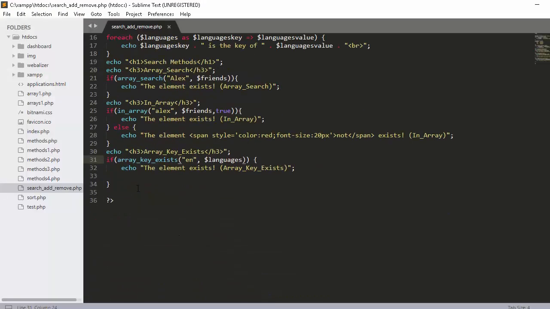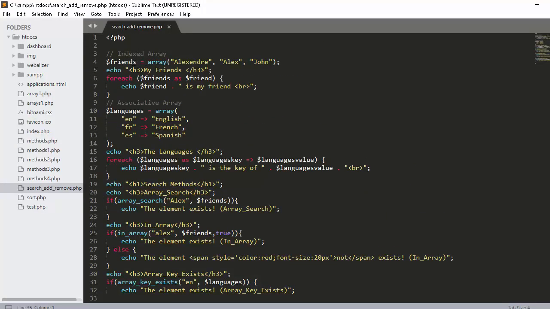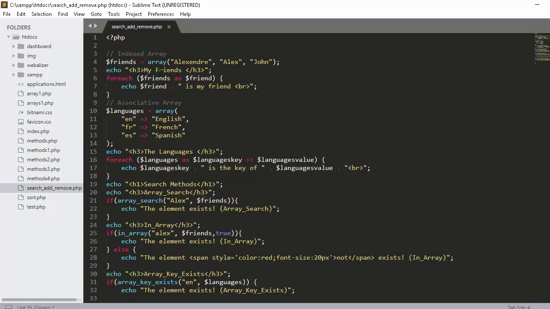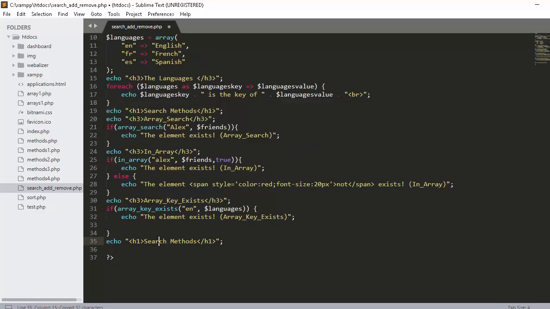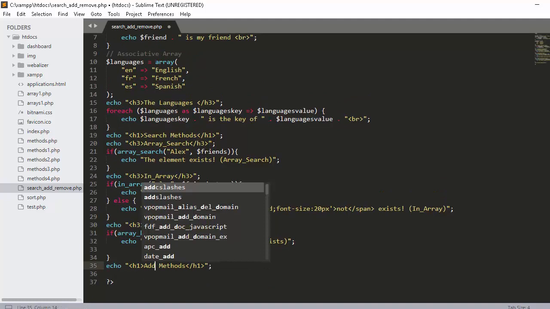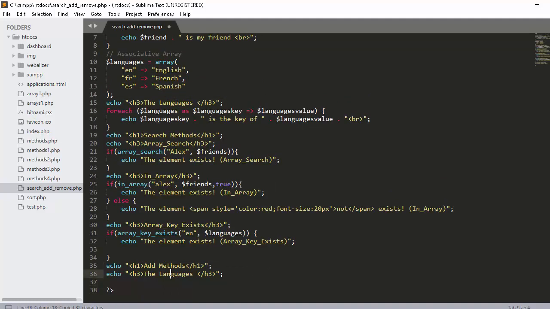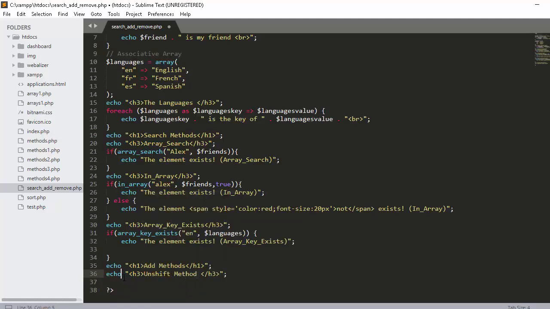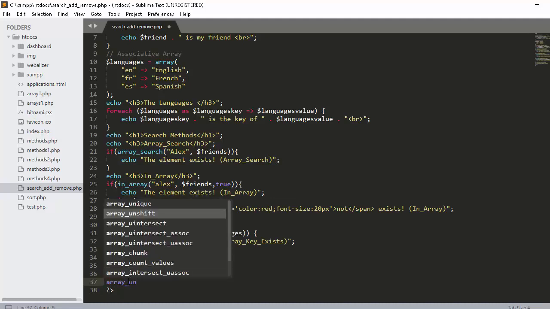So for the indexed array, we will check this array to add a new friend. To do that we need a title, add methods, and we will use the unshift method. After that, I will use array_unshift.